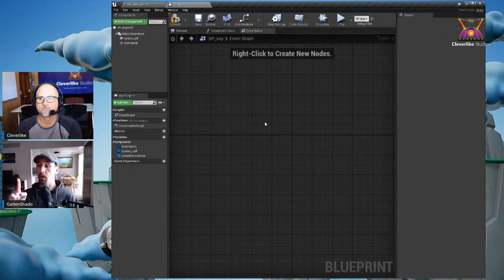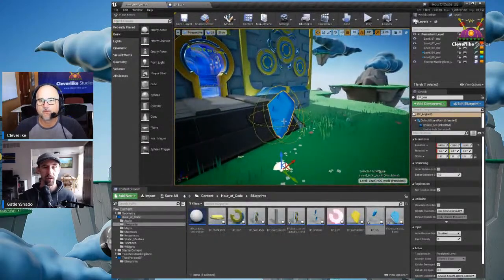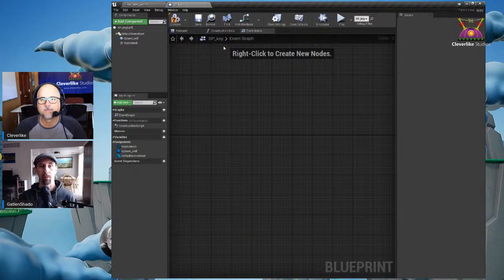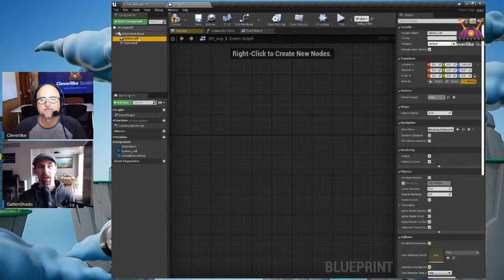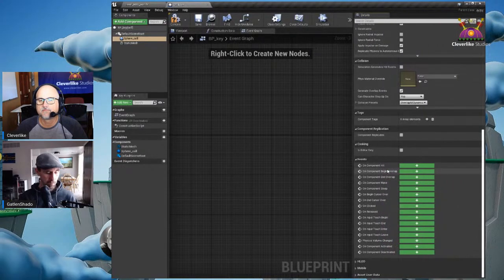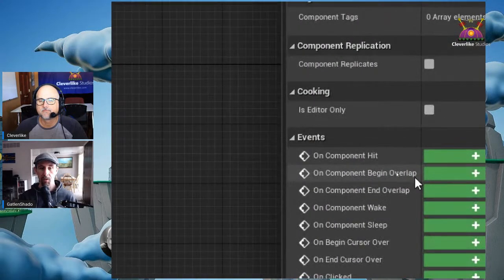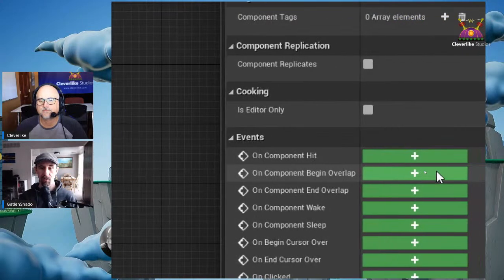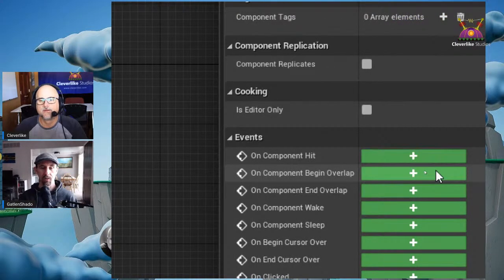Okay, so next what we want to do is set up a way to interact with this in the world. And what we're going to do is this sphere that's hanging out around outside of this actual mesh, we're going to be able to collide with that, and it's going to set off all of the code. So here inside of the blueprint, inside of the event graph, I'm going to select the actual sphere. And over here in the details, we'll just scroll all the way down. Let's open this up a little bit more. And what I'm looking for is this component begin overlap. It's the second little green button on the way down. So I'll just click that.